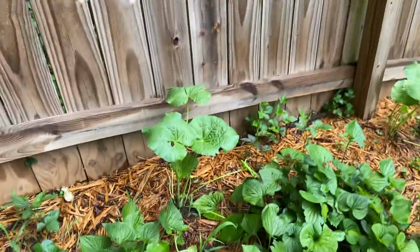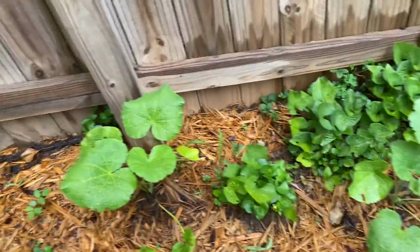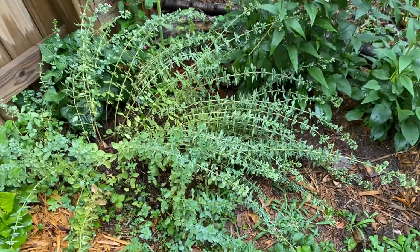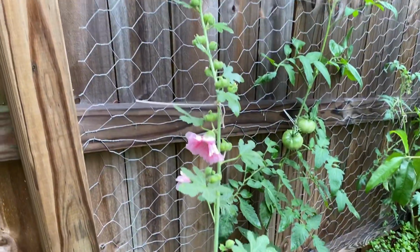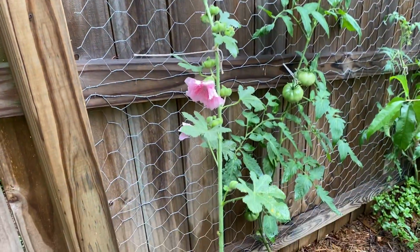And then the hollyhocks, some of them are doing pretty well. And a little violet patch there. Hollyhock. Oh, our giant oregano that got humbled by the rain, I guess. And then we have one hollyhock that's already bloomed. Maybe that one's supposed to bloom until next year. And I'll stop there and talk about the terraces.